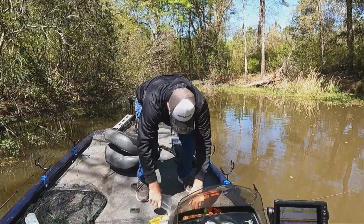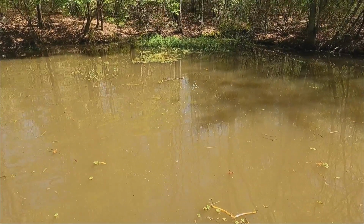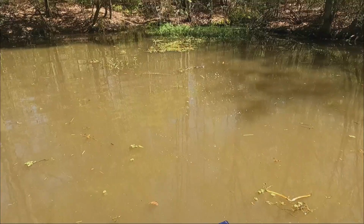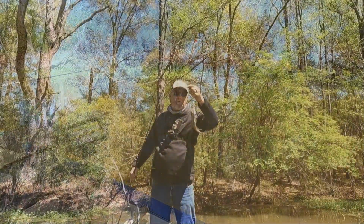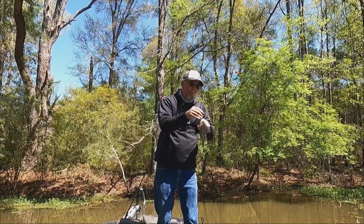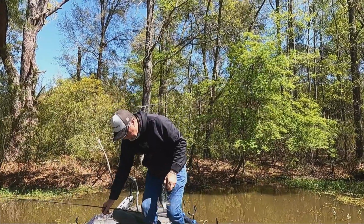Show him here. Well, he measures it. Go ahead, turn it over. Here's another one for the box. We hadn't had a hookup in a little bit, and we turned the cameras off. Then he hit right next to the boat.